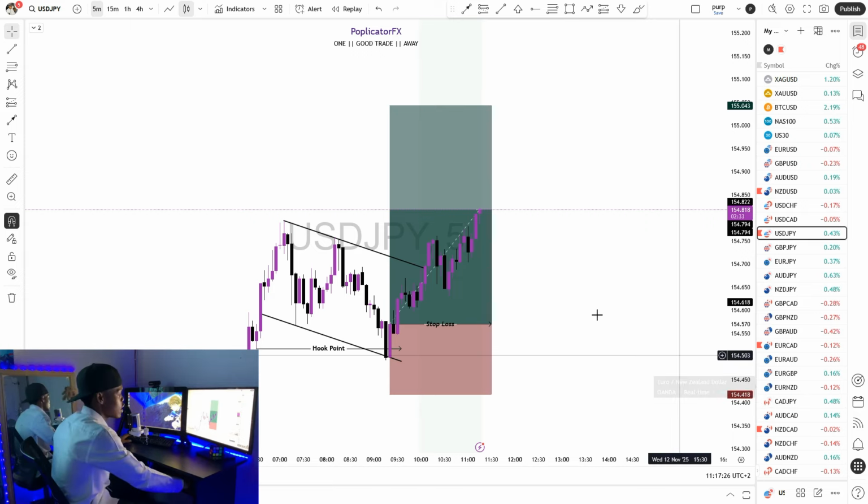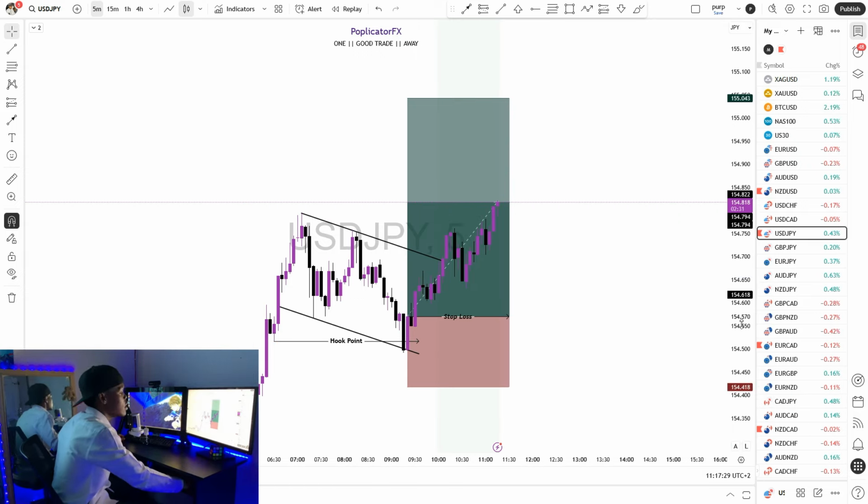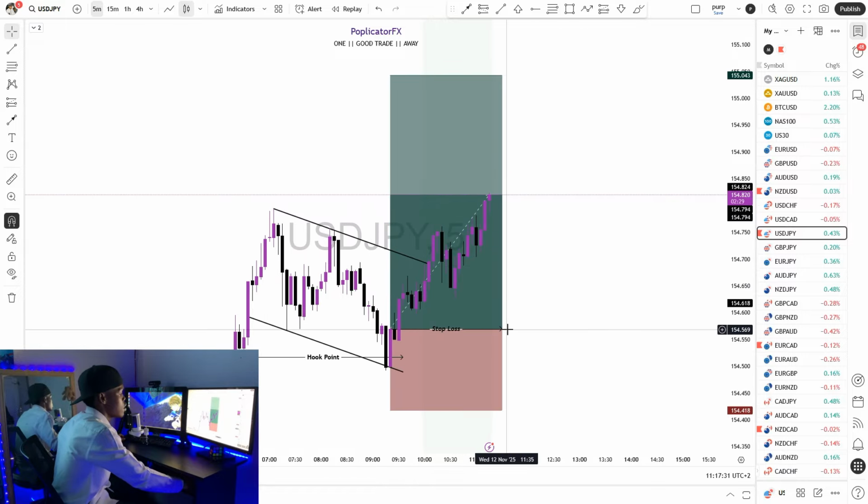Okay guys, so the trade is currently moving great. Remember, we recently took the stop loss to break even, and after I took the stop loss to break even, the trade started pushing to the upside. So let's have a look at the charts. Looking here, you can see that USD JPY is moving nice, man. Currently approaching the TP.